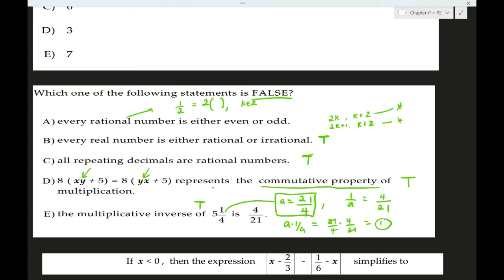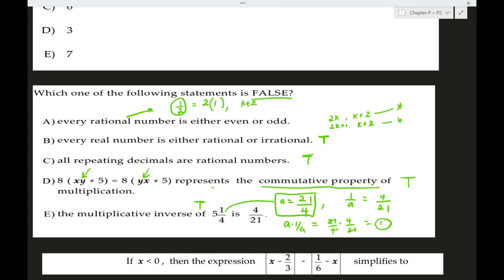But here we cannot do that. So you see that this cannot be an even number, because there is no way you can express a half as 2 times an integer. So this is not possible. For example, if you try to use 1, you'll have 2 times 1, but 2 times 1 is bigger than a half. So what this means is this is a rational number, and you cannot write it as an even.